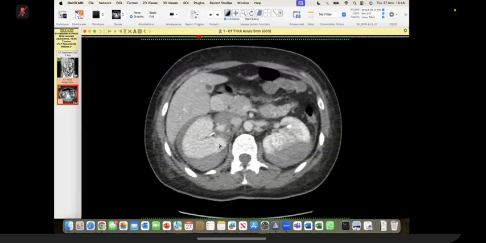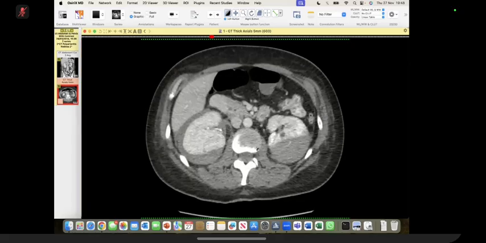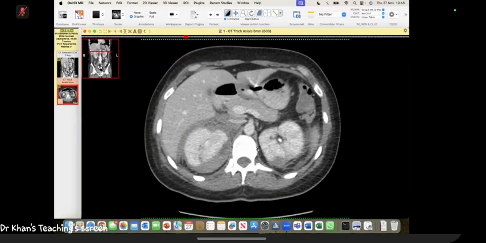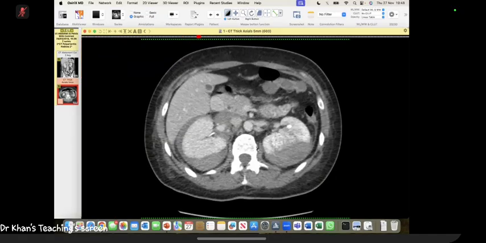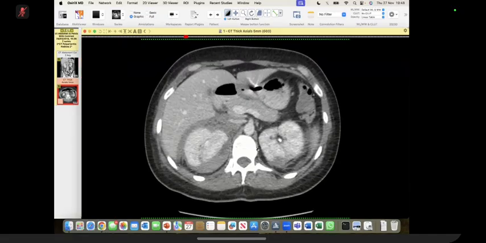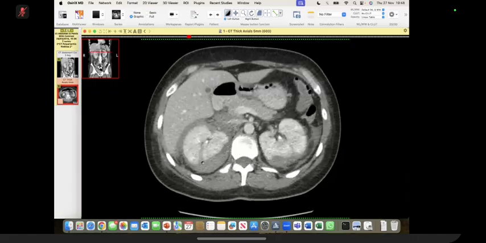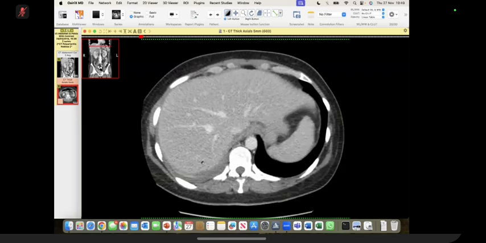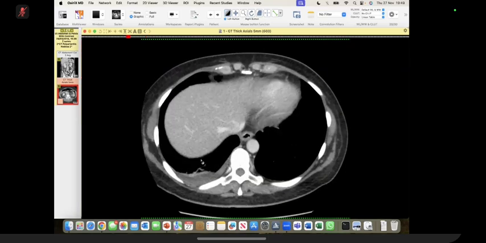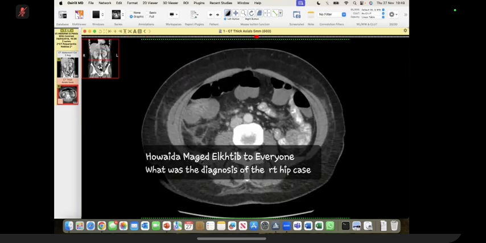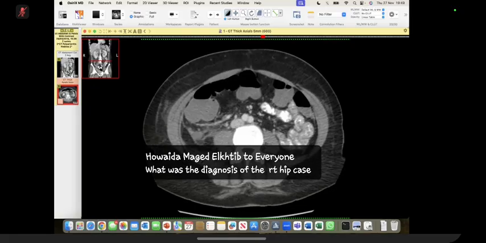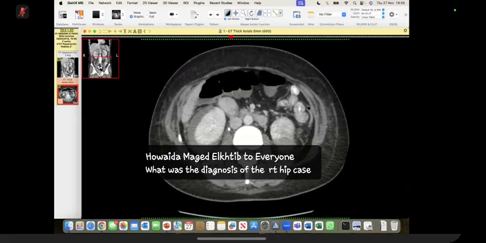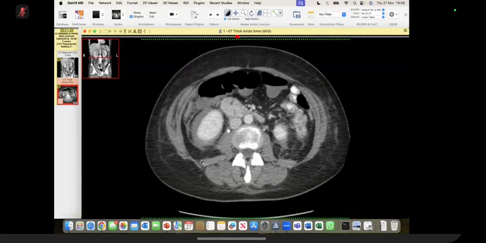However, in my routine practice, I would like to see the non-contrast images to confirm this. And yes, I can also see that there is some cortical breach noted along one of the renal cortices, and these are bilateral regions. Apart from this, there is also a mild right-sided pleural effusion noted as well. And yes, I can see that there is some perinephric fat stranding noted.